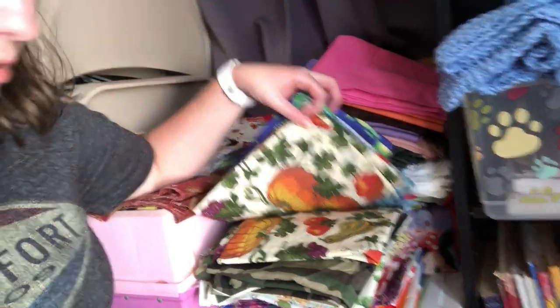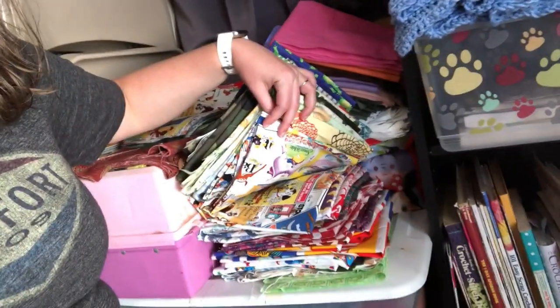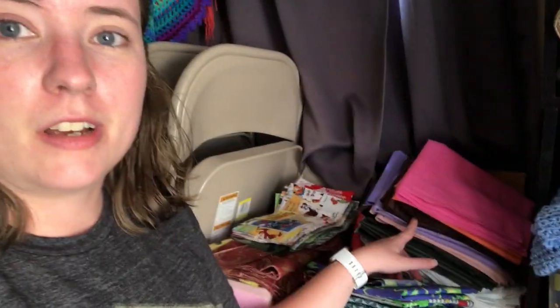And there's some other cute ones. There's a cute fall print with like pumpkins and grapes. Some camouflage. That new Disney print's down in there. Some just colors with designs and stuff. All kinds of stuff. And right here's like a cool paisley print. Just all kinds of them. There's gonna be 56 of them. That's a lot. And I just now got done cutting all the liners.